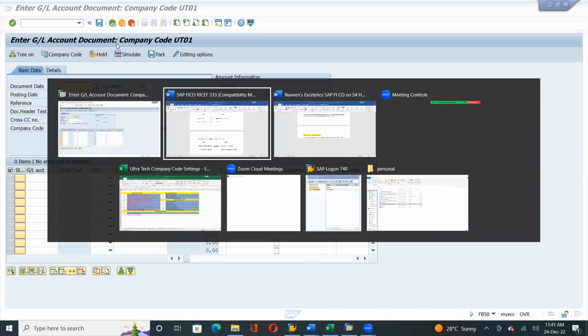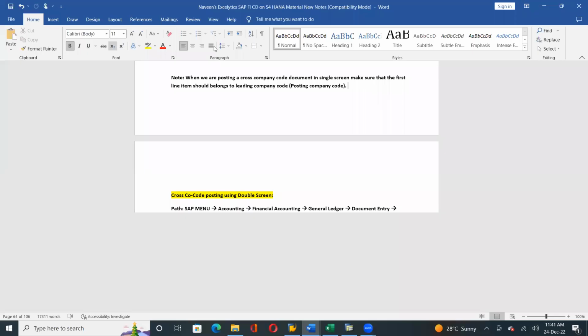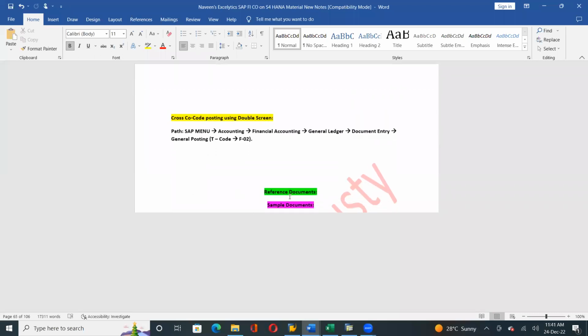Write down cross company code posting. Cross company code posting using double screen. Write down the path.